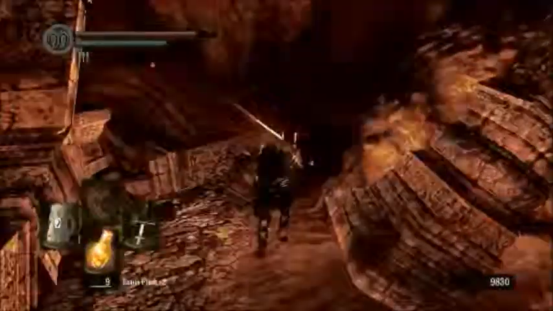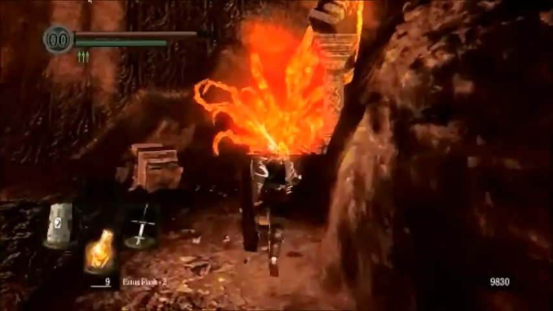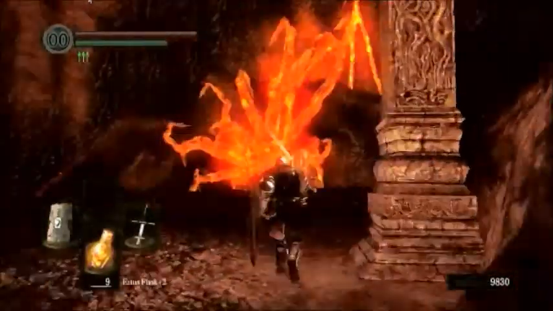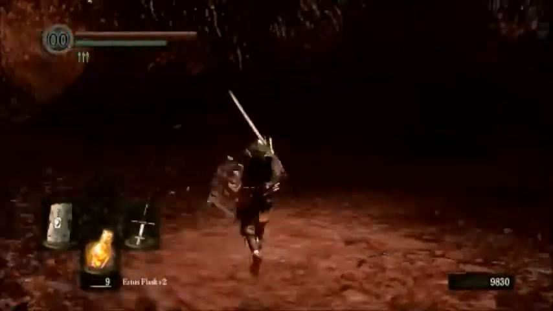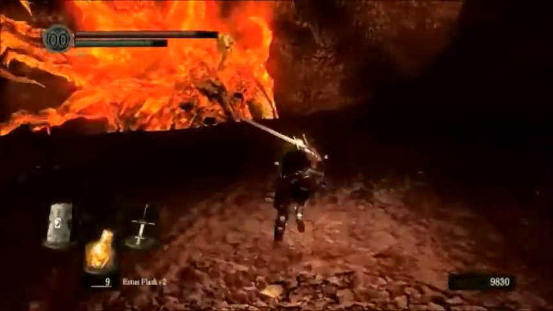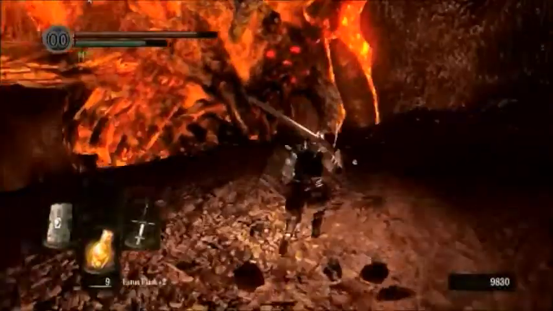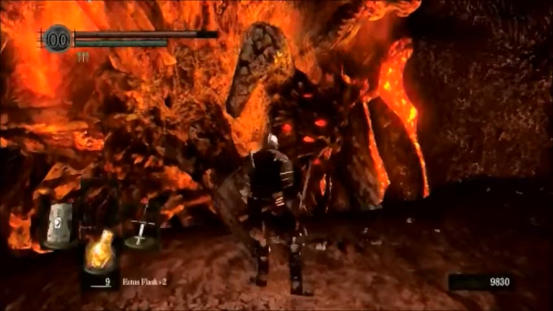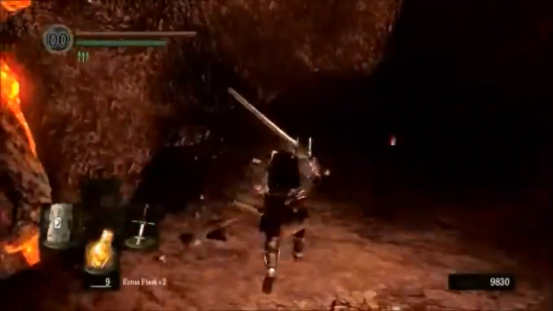So here we are. Pull around this corner, and you can see the boss. Now he's really, really big, and he's completely non-hostile unless you grab the item that we're about to grab. So, yeah, I'm gonna prove it to you guys. Unless you hit him or grab the item, he is entirely non-hostile. His name is Ceaseless Discharge, and he's a required boss to get rid of the lava on the lower floors.